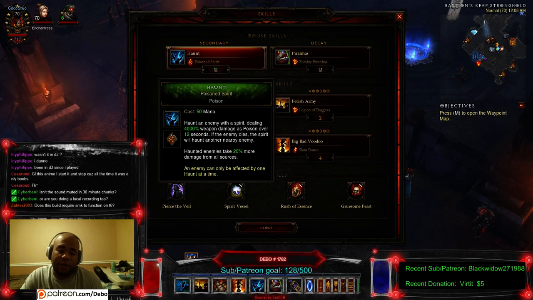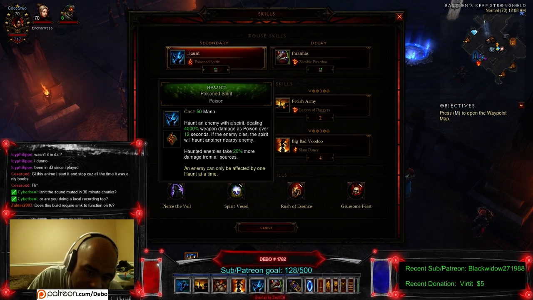What do I mean by damage amp? First of all, we've got Haunt. Hauntend enemies take 20% more damage from all sources, which is fantastic. That will make them, of course, take more damage. That's really good, and it also spawns a fetish every time you use it.